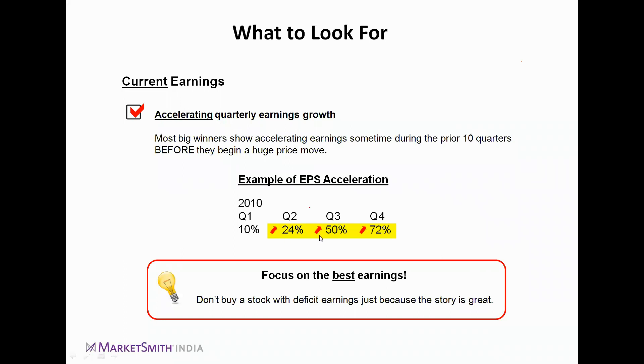One more thing to check: if you are reviewing quarterly earnings for the last seven to eight quarters and you see two odd quarters, investigate the reasons. For example, due to demonetization and GST, some stocks had subdued earnings in affected quarters. You have to consider those factors. One example is Sundaram Fasteners — post-demonetization and GST, earnings were subdued, but the company has consistently delivered good growth both quarterly and annually. Be cautious about turnaround stories: if earnings are very low, the company cannot give returns to shareholders.